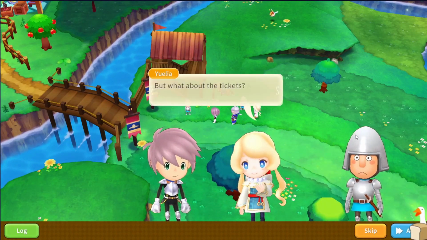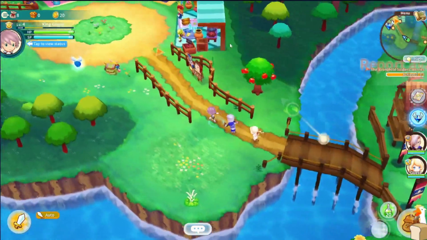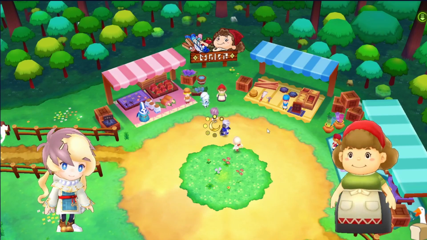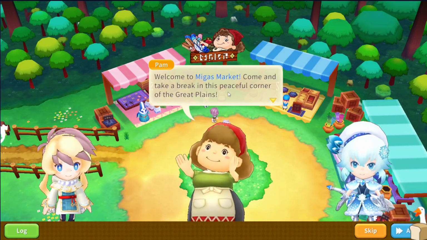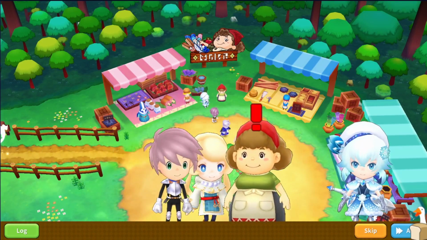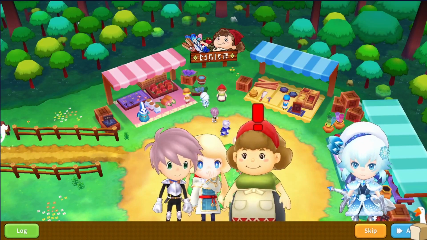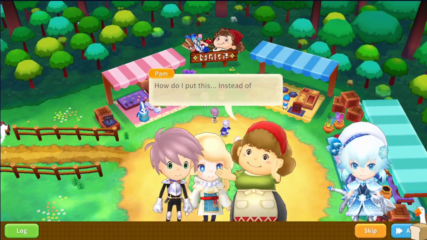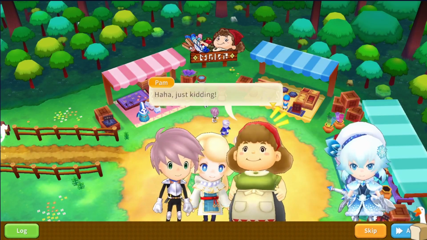Thanks a million. And some of you may know this lovely lady from the 3DS game, Pam. And here you can see Snow Chan in the distance. You don't seem very godlike. A ghost. Okay. Just kidding.